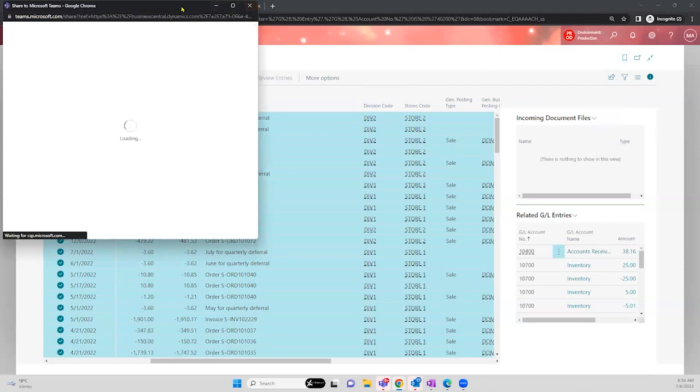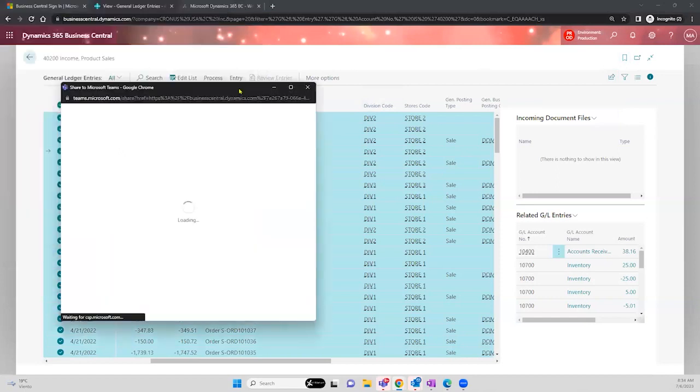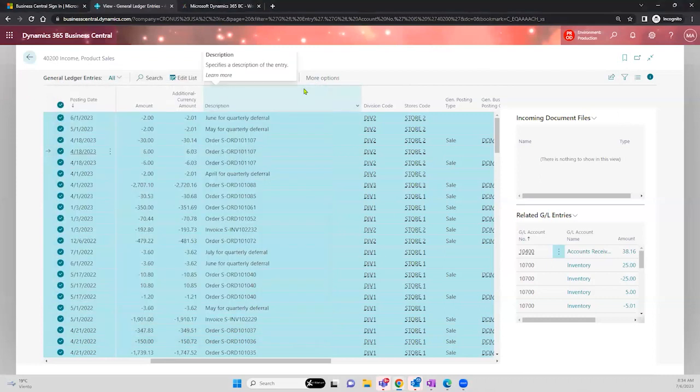But this will be opening my Teams and asking who you want to share this page with, and you input a name. I don't know if this is going to connect now. It takes a while, right? But it's just like sharing any other application in Teams. You just select a person, like if you were going to chat. This is going to open Teams and share this screen automatically, or export it to Excel.